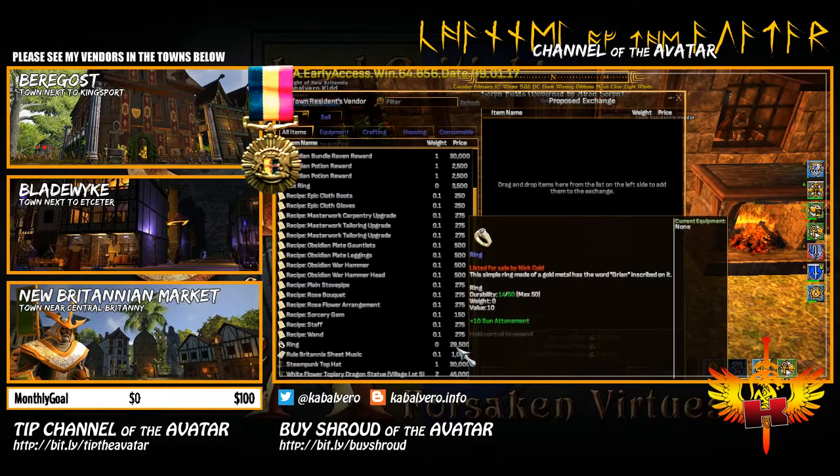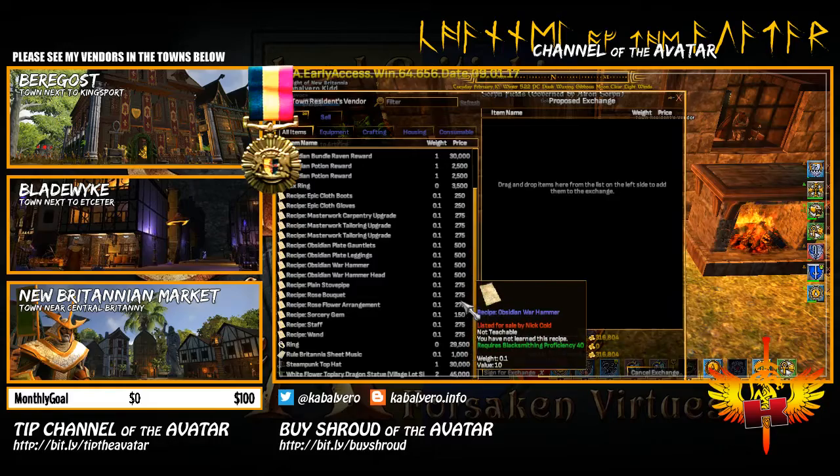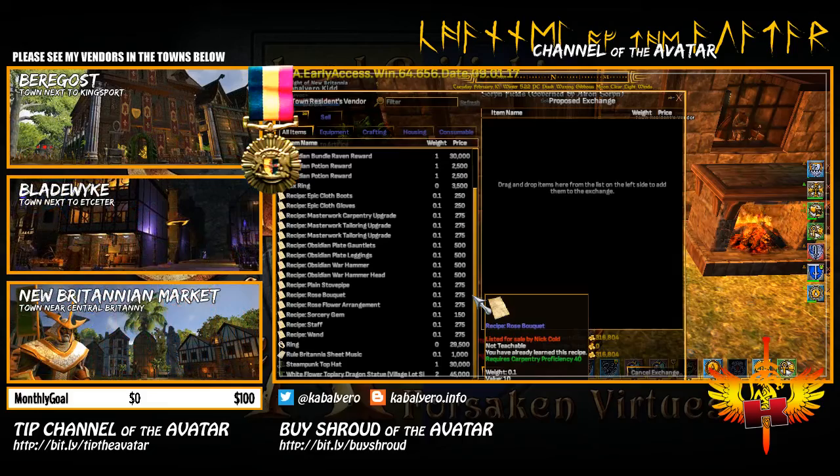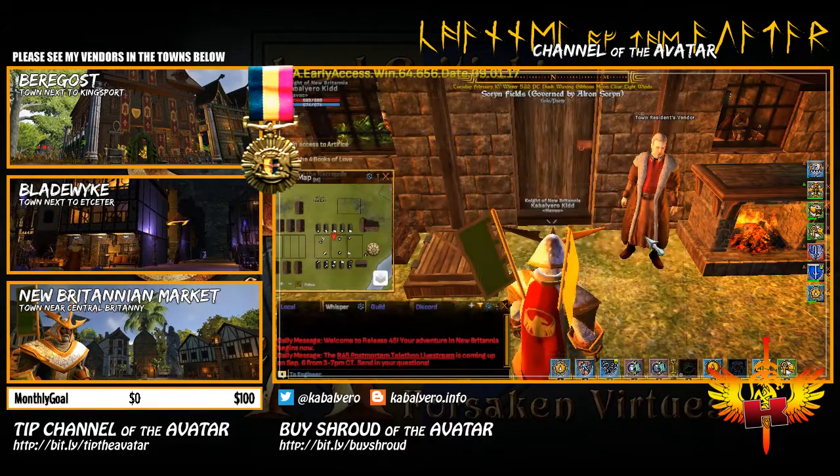Ring, 29,500, that is very cheap. That is a sun attunement ring. Then Rule Britannia music sheet, steampunk top hat, and white flower topiary dragon statue for 45k.